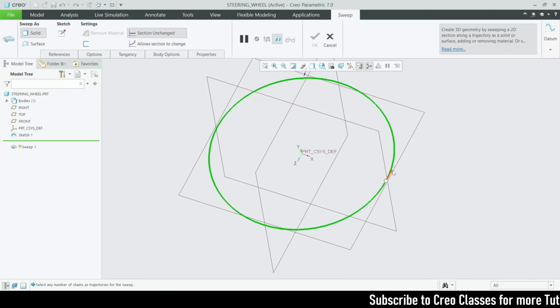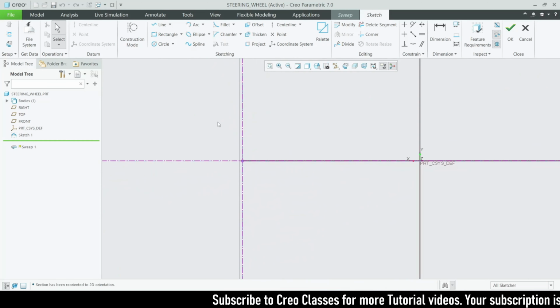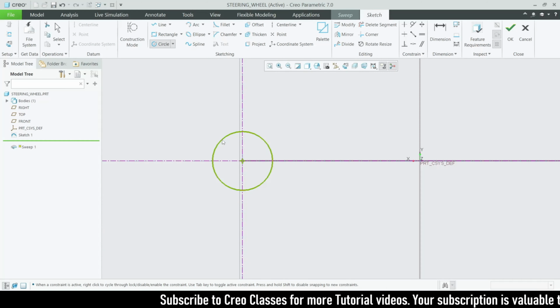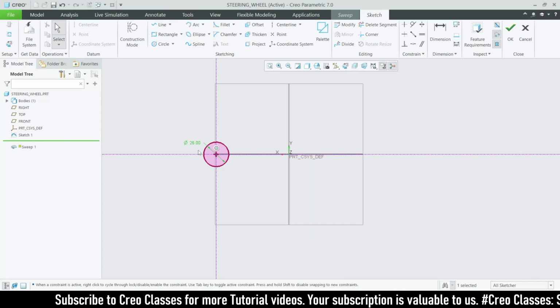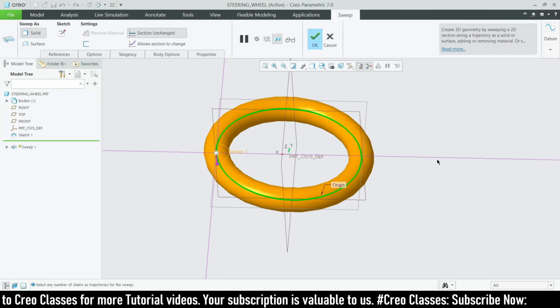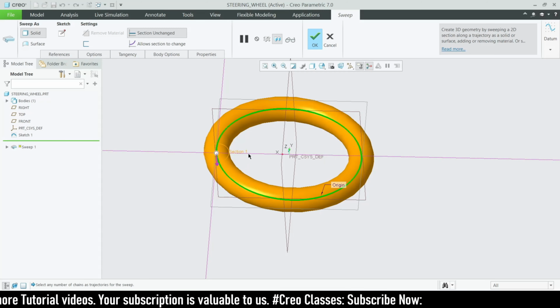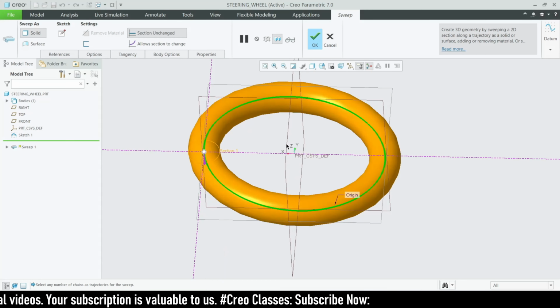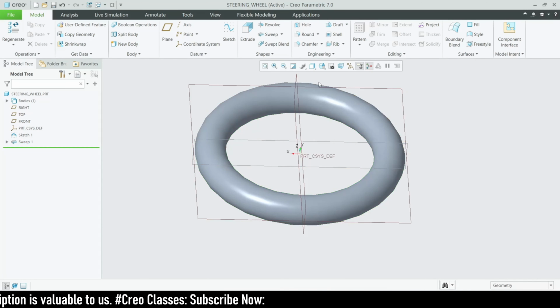So we don't even want to select the direction. I'm just directly going for the sketch and then the sketch view. Here I'm going to draw a circle with a diameter value of 26 as we saw in this drawing, and then let's click on OK. As you can see, the ring shaped structure for the outer steering wheel that we have created. Okay, so I'm just going to click OK here as we have completed our sweep tool.